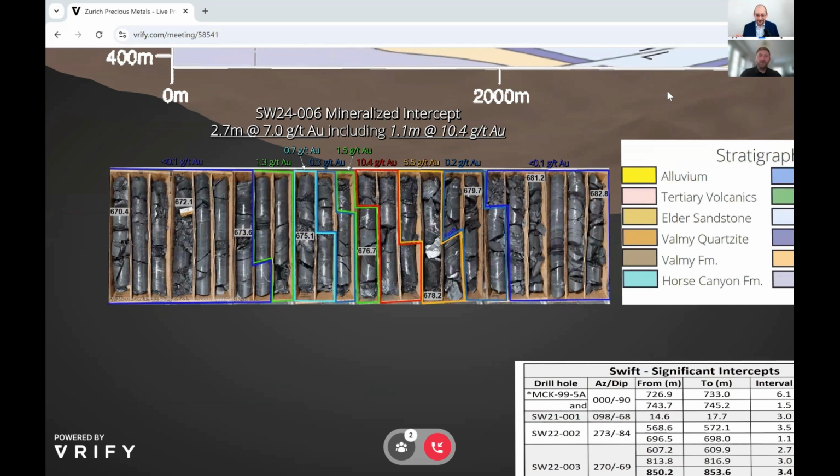Carlin-type mineralization is a very specific type of gold mineralization that is unique to Nevada in particular. It's microscopic gold, very difficult to see. It's why this type of deposit wasn't discovered until the mid-1970s, because the technology wasn't there to process and recover the gold. That's why Nevada had such a big mining boom from about 1980 through today.